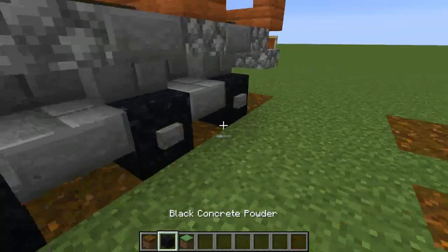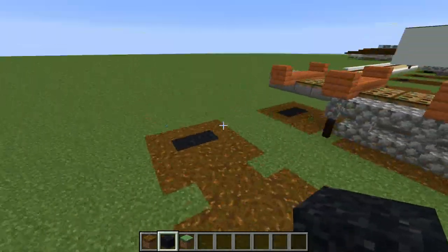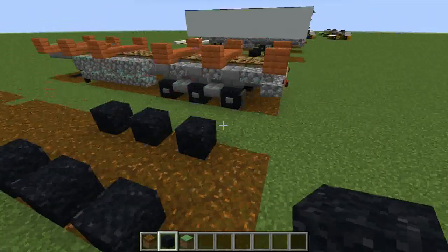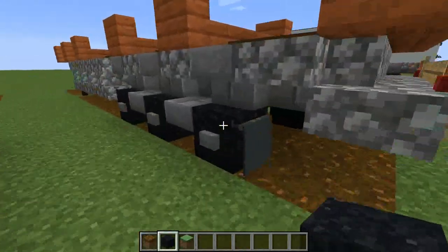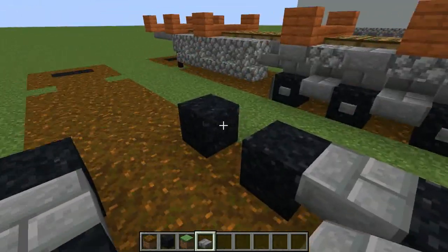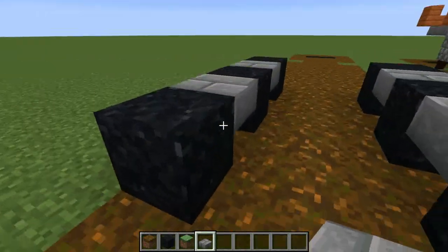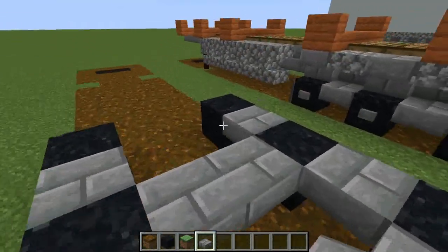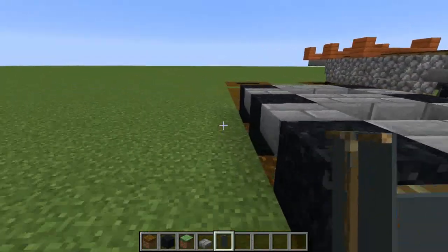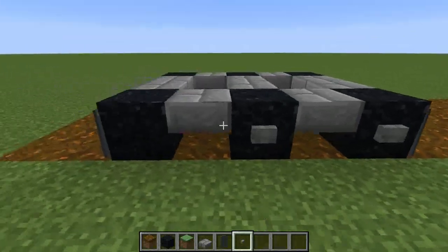So we're going to start off with the wheels at the back - we just need black concrete powder, just place it in the correct slots. I highly recommend you actually make this little layout plan here, it is very helpful for when you build different vehicles. In between the wheels, what you want to do is put the stone brick slabs. You're also going to want a grey banner - just put it on the back wheels and then on the front wheels as well. You're also going to want a stone button, just put that on the wheels for the detailing.